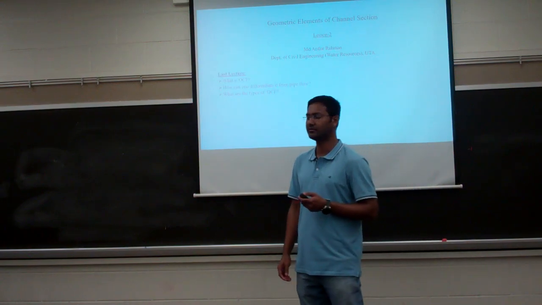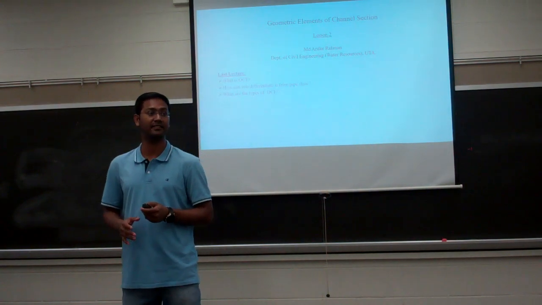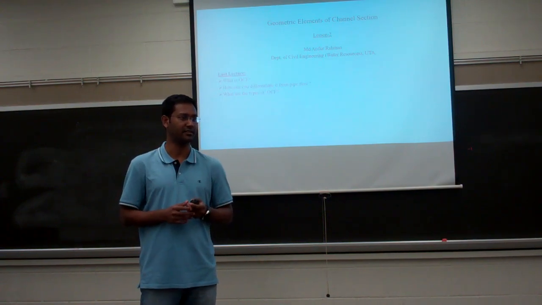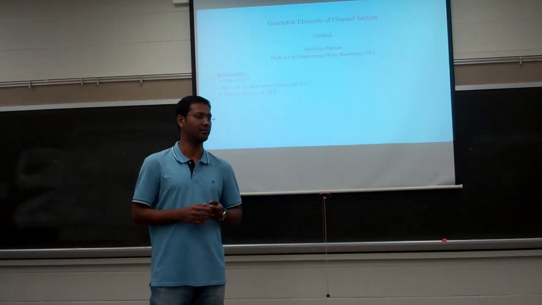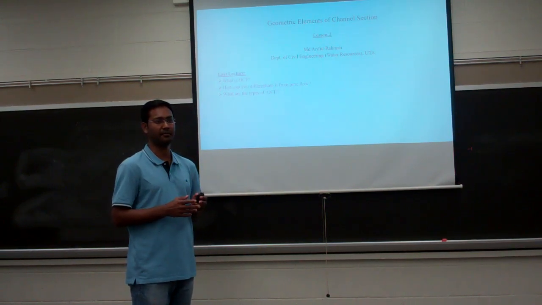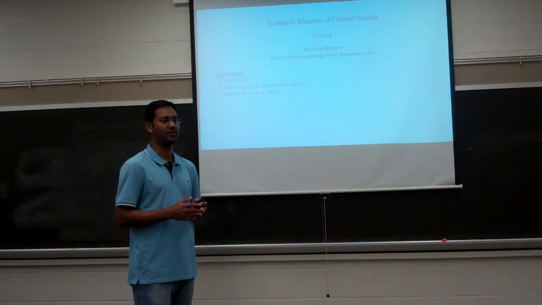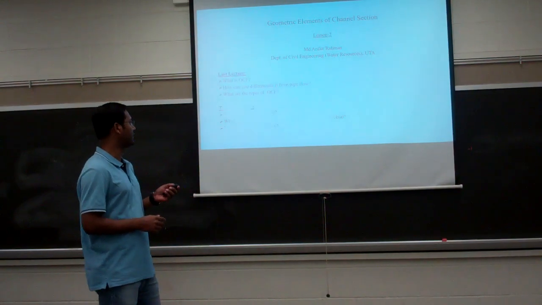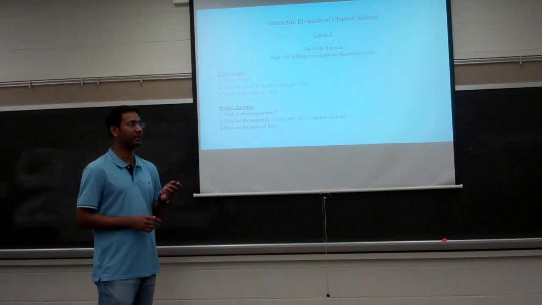So, today I'm going to talk about what are the basic elements of open channel flow and what is the cross section of a channel, and also I will talk about basically the states of flow. Now we know by this time what are the types of open channel flow, but we have to know what are the states of a flow, right? So this is my today's topic.